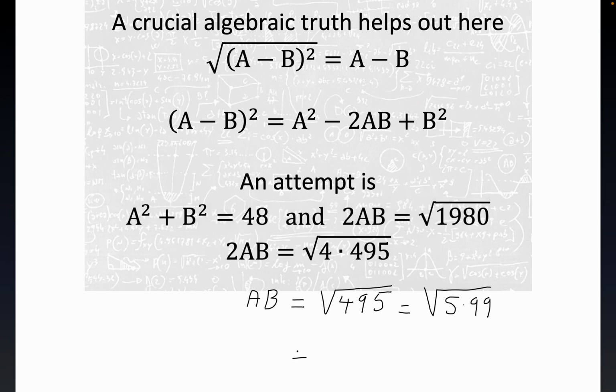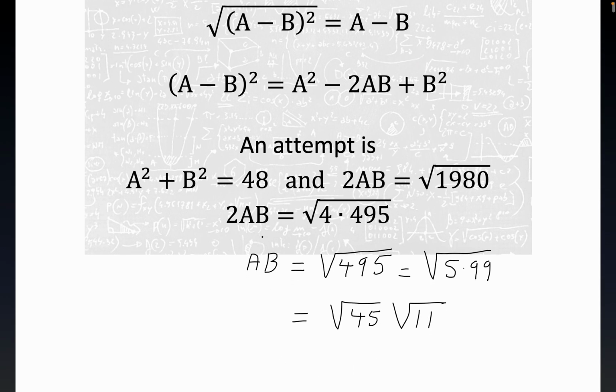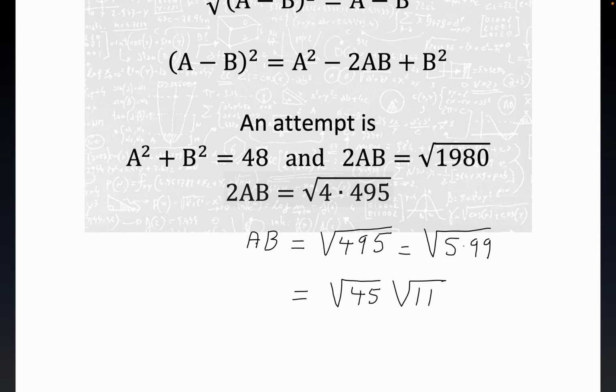So let's try again. Okay, why don't we steal maybe a 9 from the 99? And so this would also be equal to the square root of 45, and I'll split it apart this time, times the square root of 11. Right, folks? And what I did there is I took 9 away from 99 and multiplied it against 5 and got this possibility. But notice that 45 plus 11 does not equal 48, so we've got to keep going here. What's another possibility? What if we take 3 away from this? Would that work? Yeah, it looks like it. We're going to get the square root of 15 times the square root of 33, right? And that's looking very nice because when you square the square root of 33, you get 33, and the same with 15. 33 and 15 sum up to the 48 right here, right?